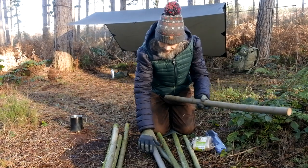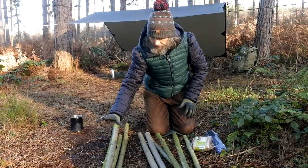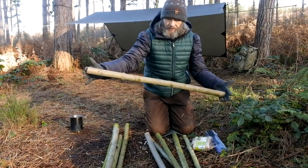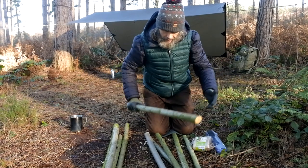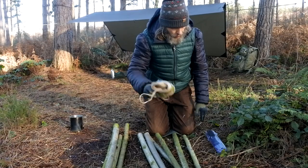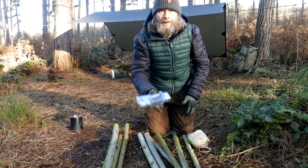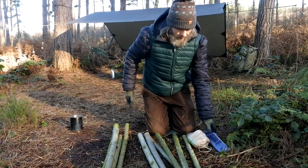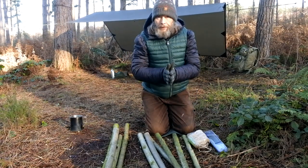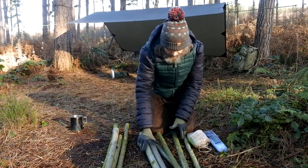So apart from your pieces of wood, in full lengths around about 4 foot long, and these extra pieces around about 3 foot, which we can cut down, all we need is some way of lashing everything together. So I've just got some jute, and you're going to need some kind of saw. I've got the belt knife for cutting out the notches. The first thing we're going to do is make a couple of A-frames, then we're going to take it from there.